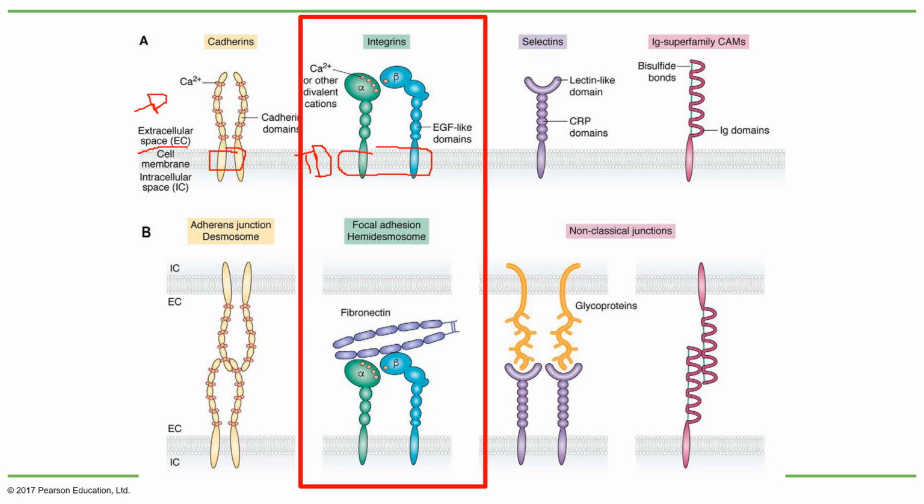So this is the extracellular domain of the cadherin. Here you see the extracellular domain of the integrins, and here you see the intracellular domain, and here the same thing will happen. Okay, and again, here you can see the interaction with the extracellular matrix with an important protein that we will talk about later, that is fibronectin.